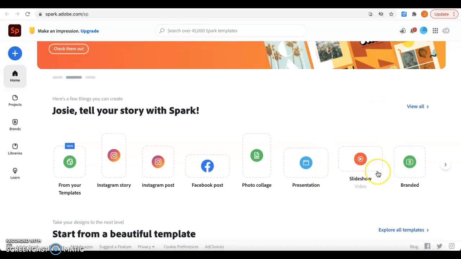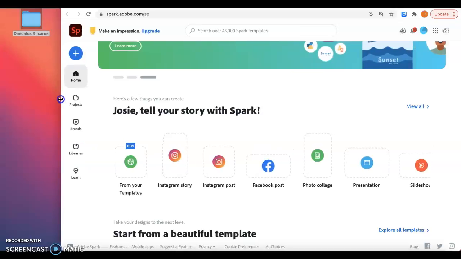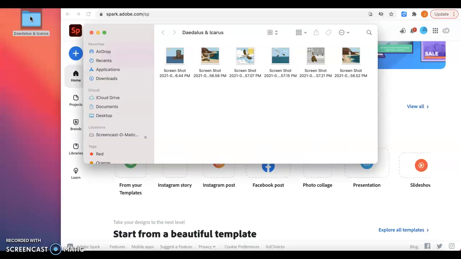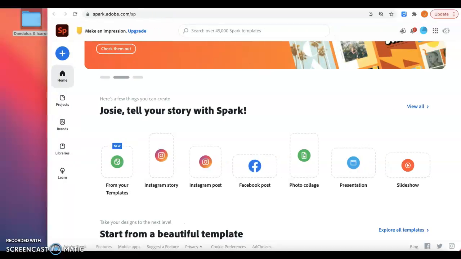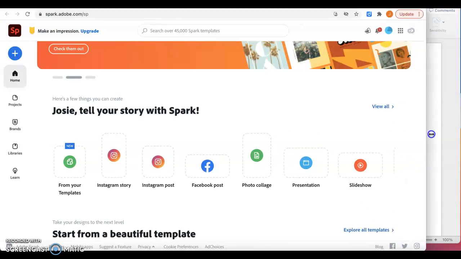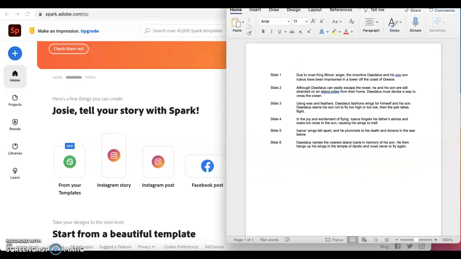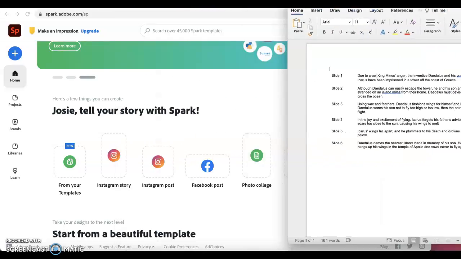So knowing that I wanted to make a slideshow, I made sure that I had the things that I needed to make a slideshow. So I had to get the information ready based off of the story that I wanted to do. The first thing that I did was I collected pictures that I wanted to use, and then I wrote a script for each picture, and I'll show you that script is over here. I wrote a script for each picture that I would use in my slideshow.